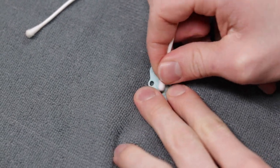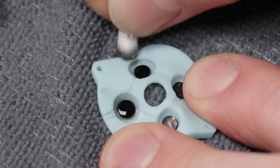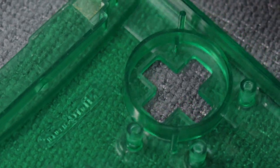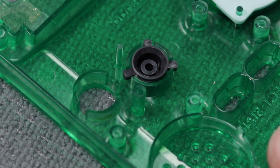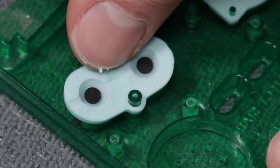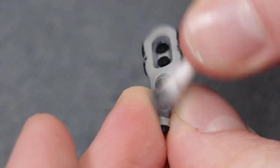Also, it's a good idea to take some isopropyl alcohol to the button contacts and just remove the shiny surface from it. That will make sure that you have a much more reliable button press in the future. Now I can put all of the stuff back inside the Game Boy and we're almost ready to put it all back together. It's really important for my case that I give the start and select a really thorough clean, as that's what was not working to begin with.